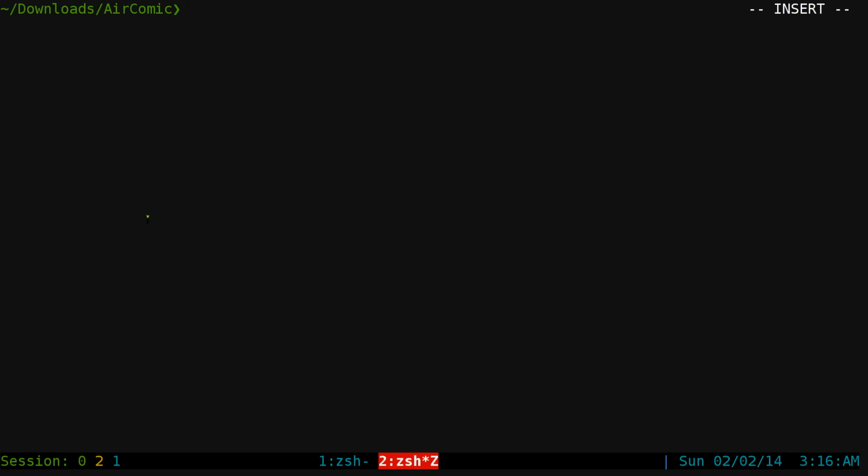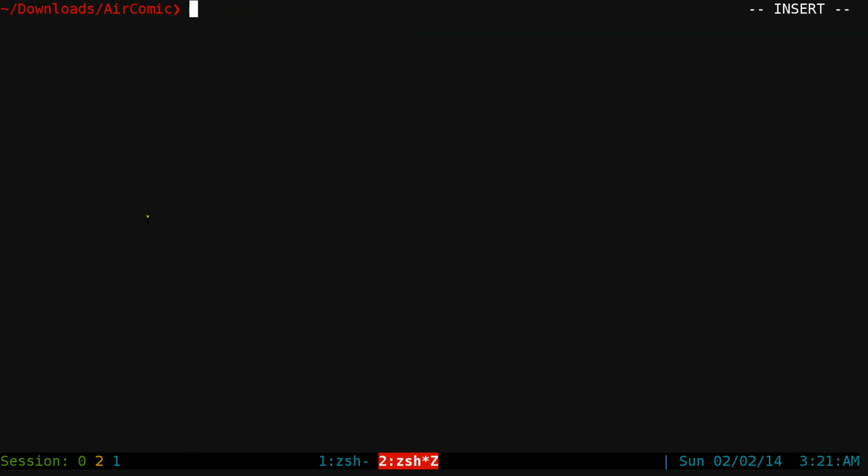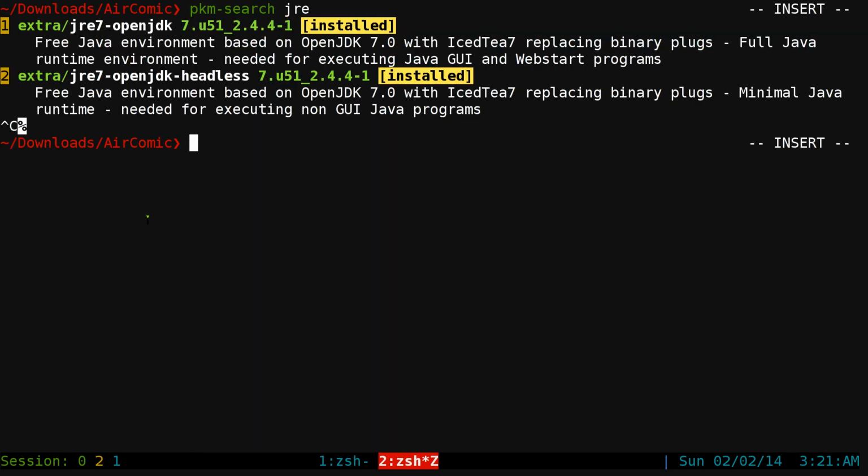This one is a Java application, so the first thing you need to do is search for Java in your package manager. You should be able to find it, or sometimes it's called JRE. So I have JRE7 here, and it's called OpenJDK, so install that. Sometimes if you're on an older distribution, it's called JRE6 or something like that, or sometimes it's called IcedTea. One of those should work, you install it and you have Java.